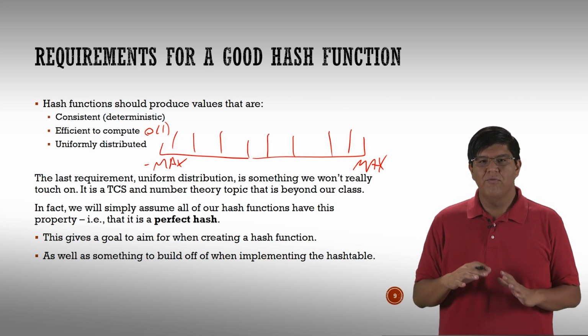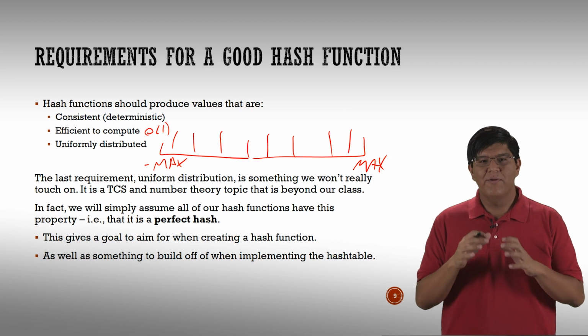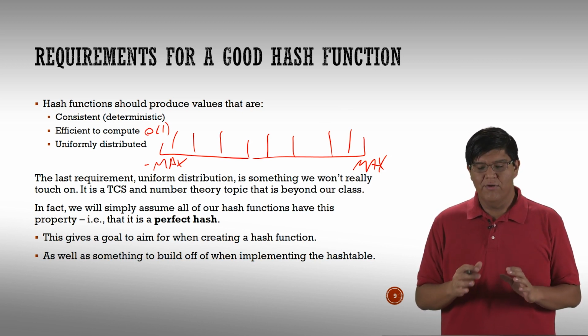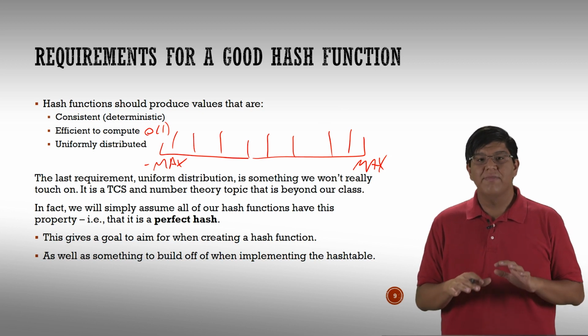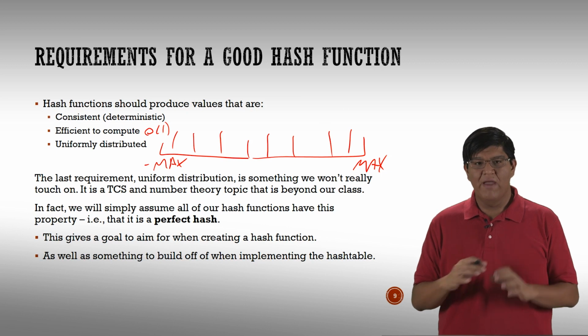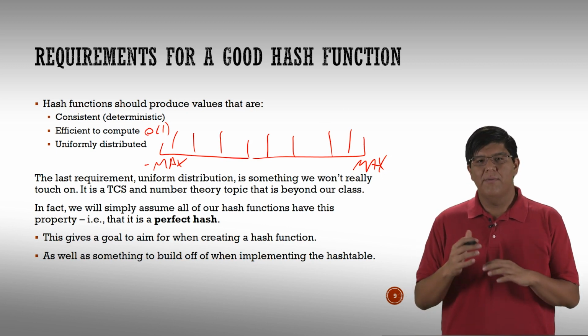Now for us, we'll build hash functions, and we'll hope and dream that they are indeed uniformly distributed, but most likely they won't be. Most likely they'll only use part of the domain. They won't be mathematically perfect. That's okay, but it's just something to keep in mind. We'll strive for it. We'll use it during analysis, but we probably won't get it.